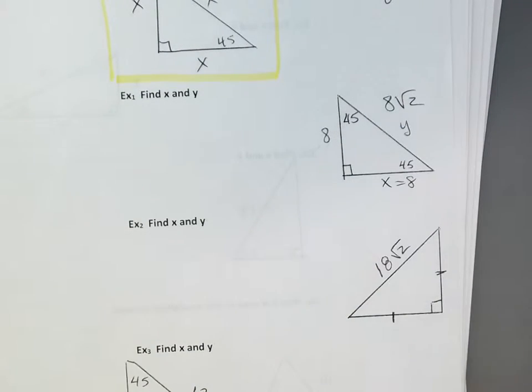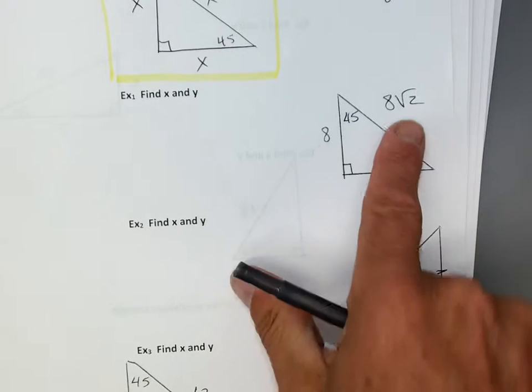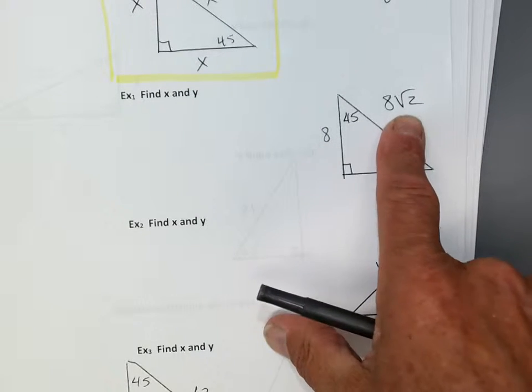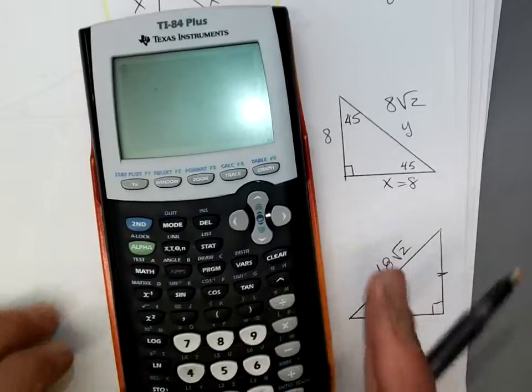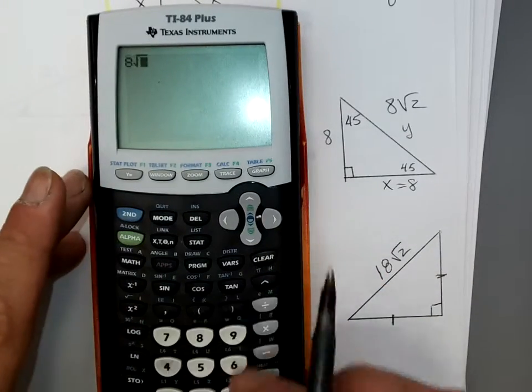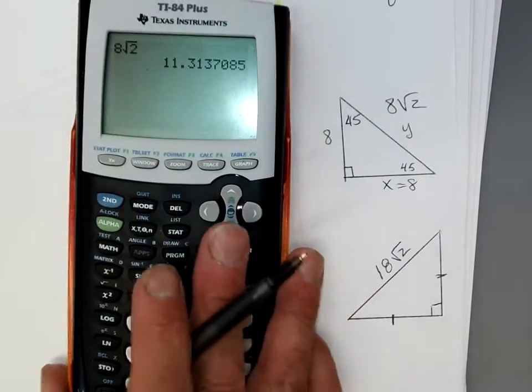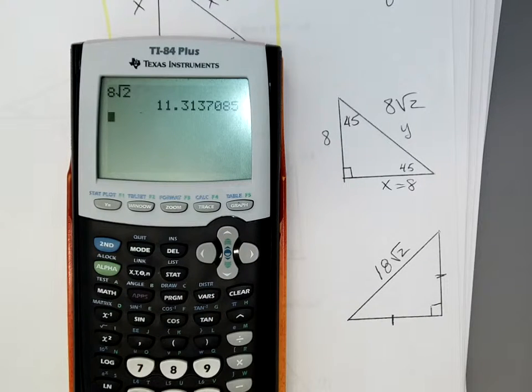Now, let's go back to what Amber said. That's the best answer. If you needed to go to Marston's, though, that is the best answer. If you need to go to Marston's and say, hey, will you cut me a board? And you said, I needed 8 square roots of 2, they'd look at you like you're crazy, right? So in most of our story problems, if it's a story problem, we need a real answer. So if it's a story problem, I'm just going to go 8 times the square root of 2. And I'd say, okay, Joe, cut me a board 11.3 inches long.